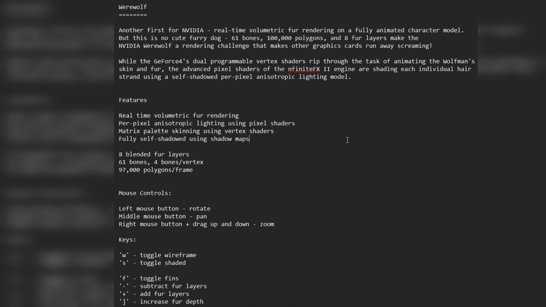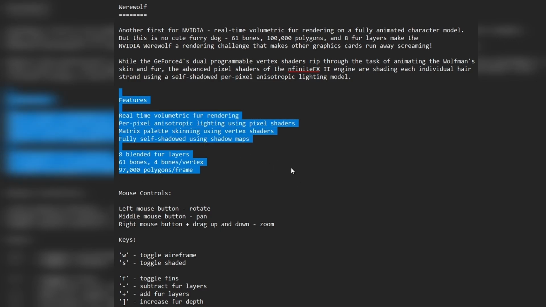Unfortunately, a lot of these demos don't have white papers with them. They go into real technical detail, like the 3DMarks that we looked at last year. But we can still see from these features what they're doing, and we'll be able to see that during the demo as well.